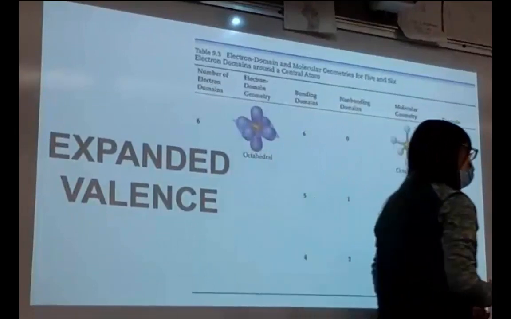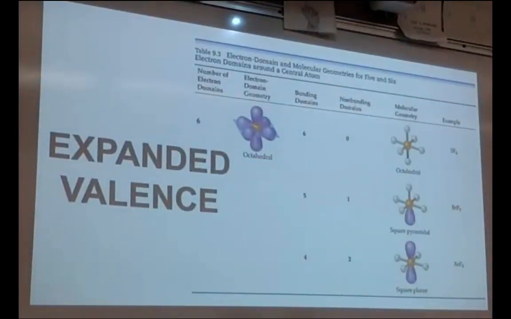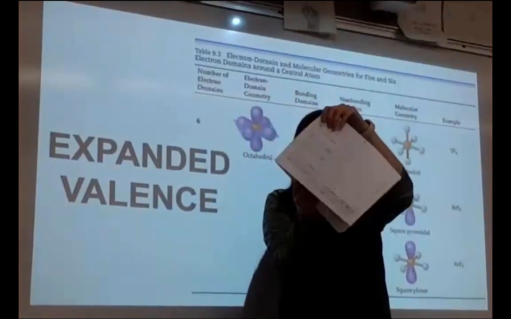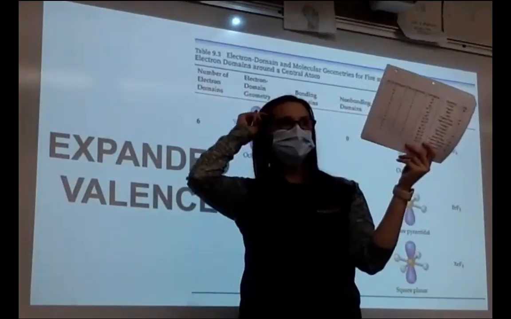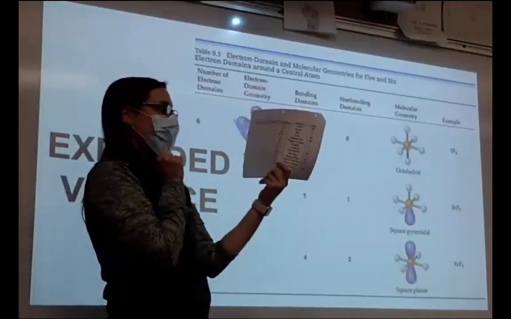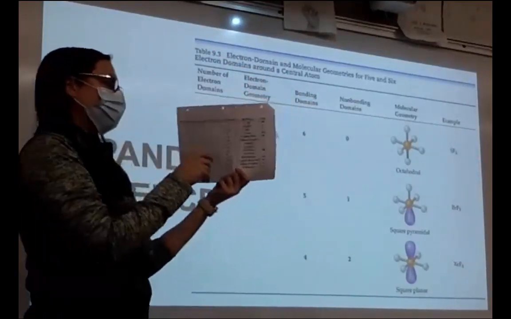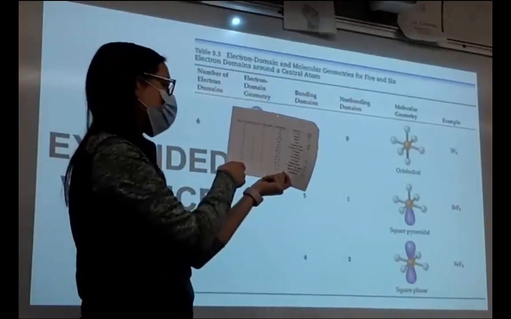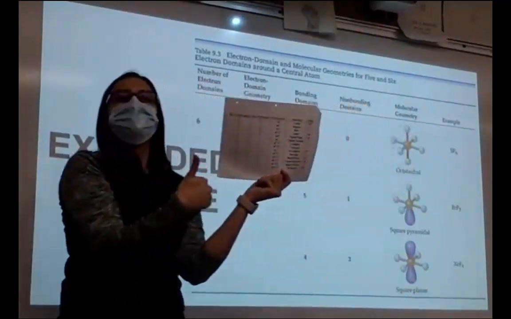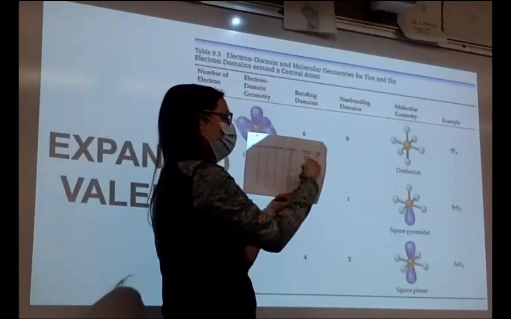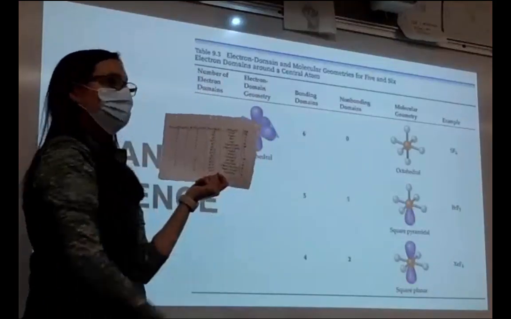The very last page of your notes, so essentially all of what we went through is on pages 10, 11, 12, and then 13 has a page that looks like this. We haven't talked about hybridization yet, that's Monday. So when you look at hybridization, don't worry about that yet. But page 13 of the notes shows you how many atoms are bonded to the central atom, how many lone pairs there are, what the molecular geometry is, and whether it's polar or nonpolar.